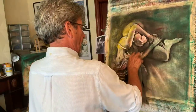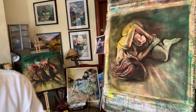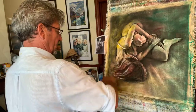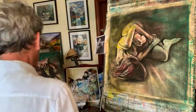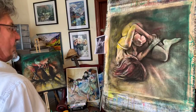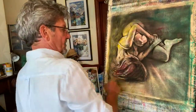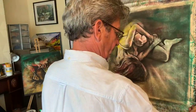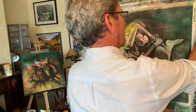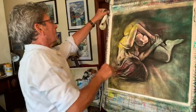Alright. I'm going to leave that because I can use more paint, so I can glaze over it again. I might do some of the background here actually, but I'm just going to leave it to dry. So I'll take the tape off, just pull that wet, and then we'll varnish it when I'm happy with it. You could varnish it and then start colouring it, because you can paint acrylics over water-based varnish, as long as it's water-based varnish. Not damar, which is oil based.